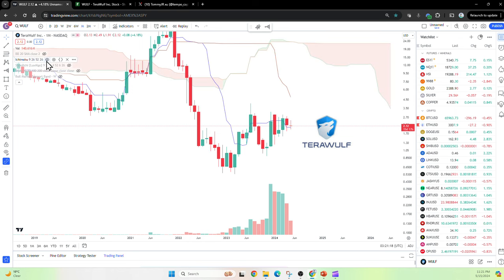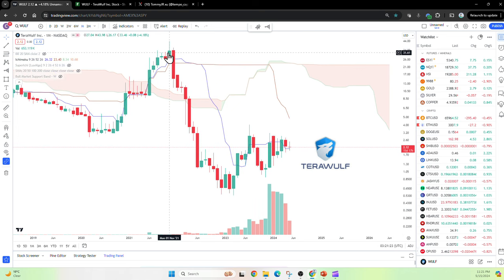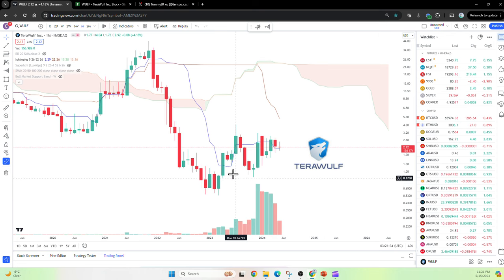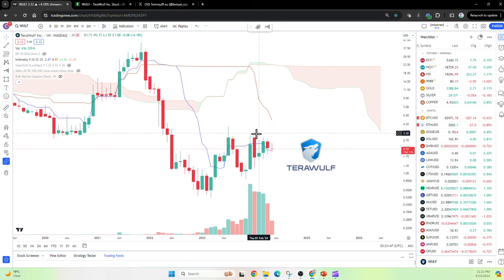Now the Ichimoku cloud is going to end up lagging in terms of the bullish cross because price has gone all the way up here in like the 40s all the way down to like 50 cents, right? So you're going to end up having a big lag in terms of the Tenkan cross. What is more important though is that the Tenkan is now flipped from being resistance back into support. So far for the month of April and May, Tenkan is support, which in general is a good setup for this to potentially be a beginning of a stronger bull trend on its way up, right? So that's a bullish development.